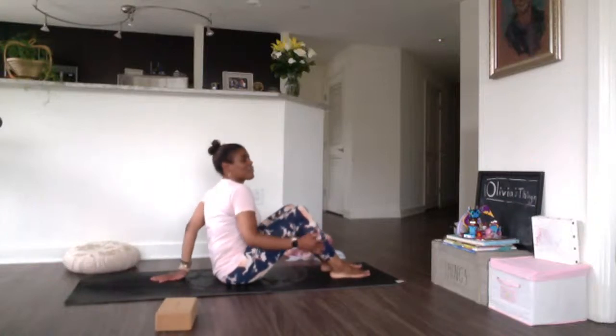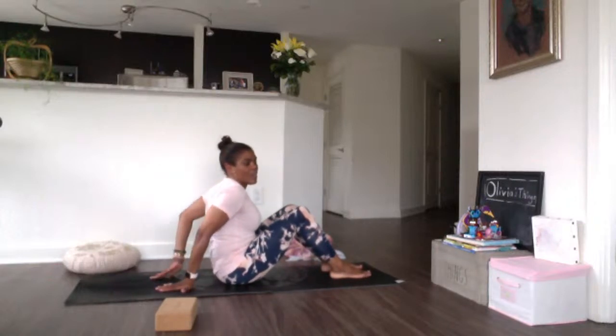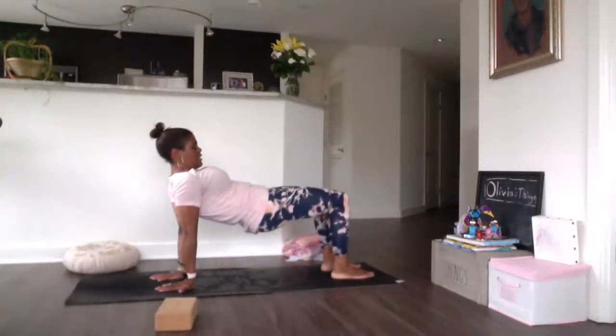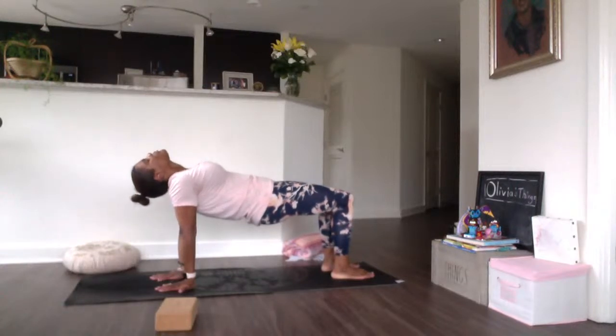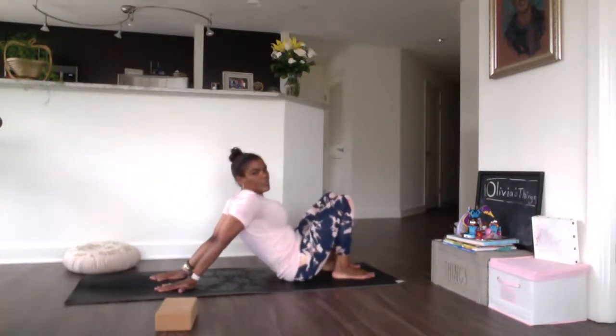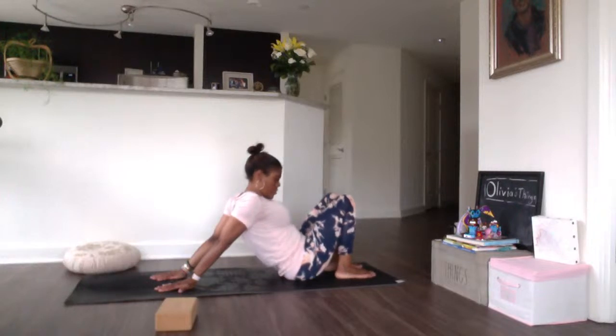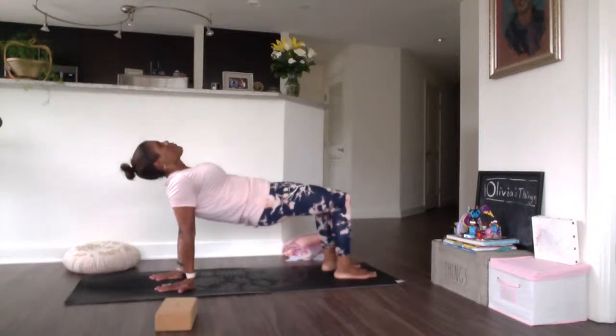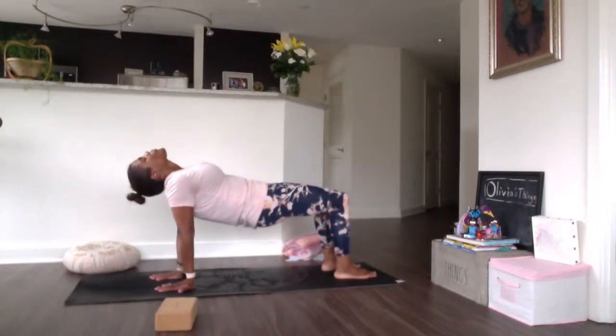Gently bring your palms back behind you. Fingertips face away from your bum. We're going to shift our hips up, coming into table. And from here, we're going to shift our hips towards our ankles, drop our bum, hang out here. Nice shoulder opener. Feels so good. Hold. Gently lift your hips up, shift back, come back into your table, hold it here for 3, 2, 1.